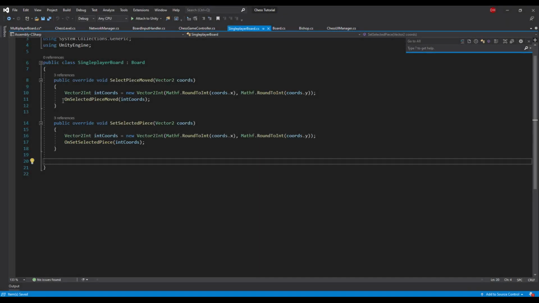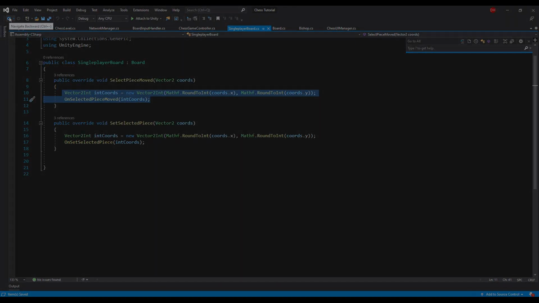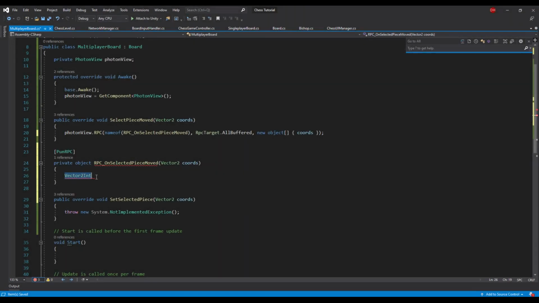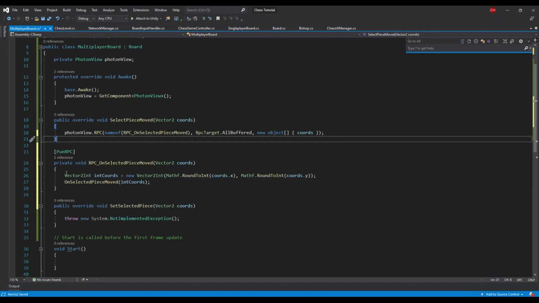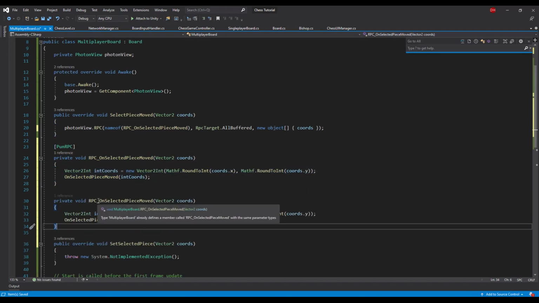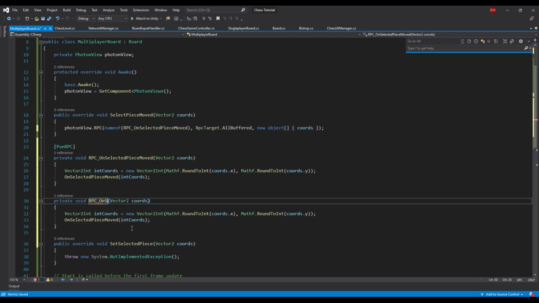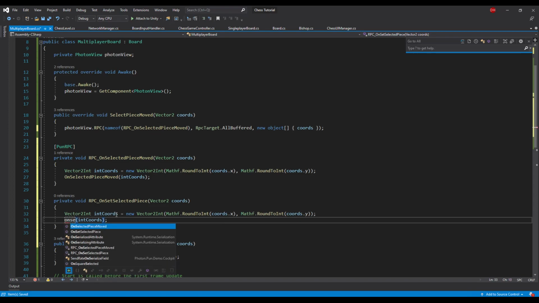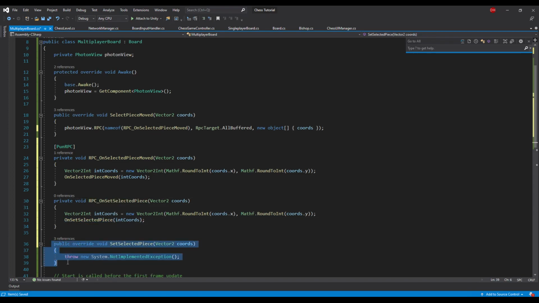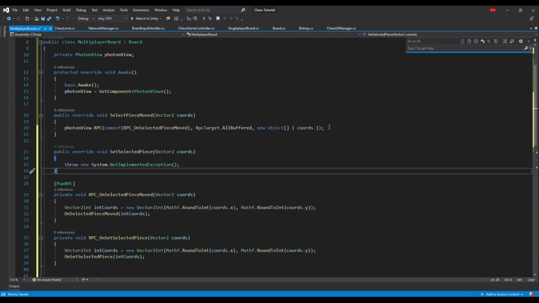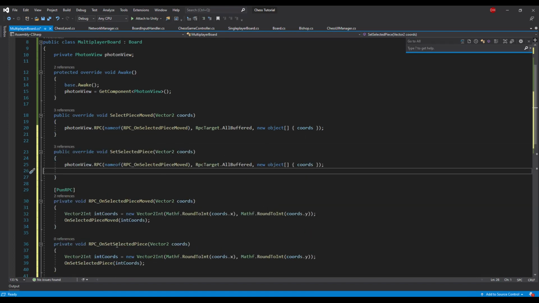So let's just copy paste both of those methods. Let's also add an RPC call in the SetSelectedPiece method.